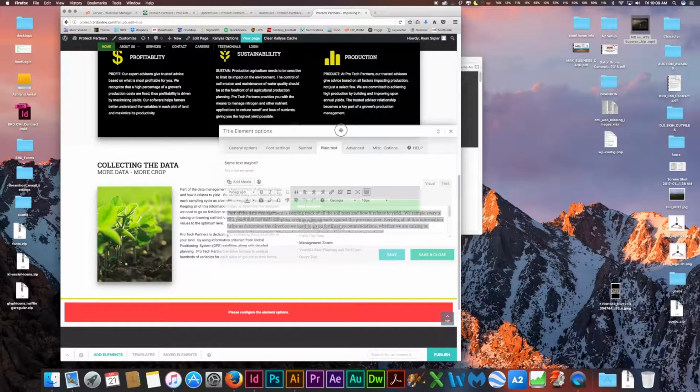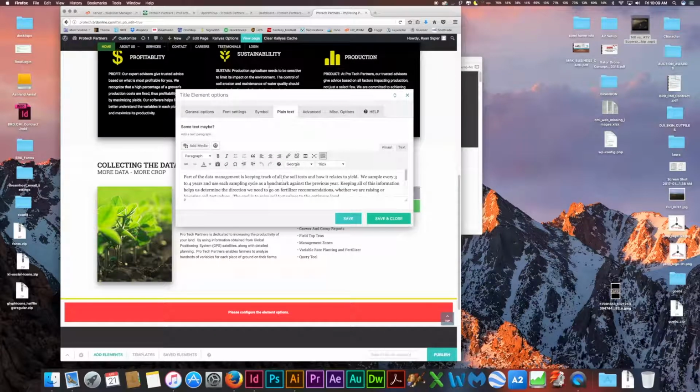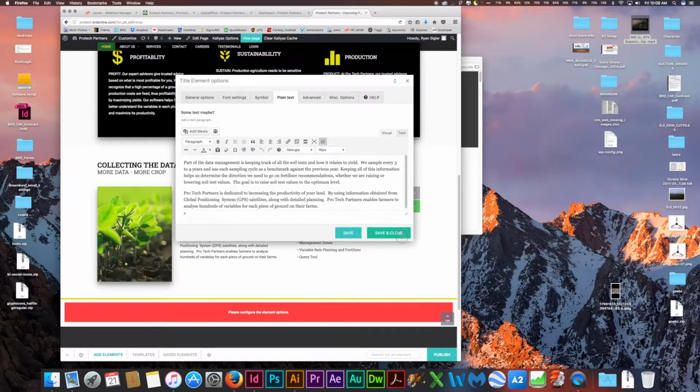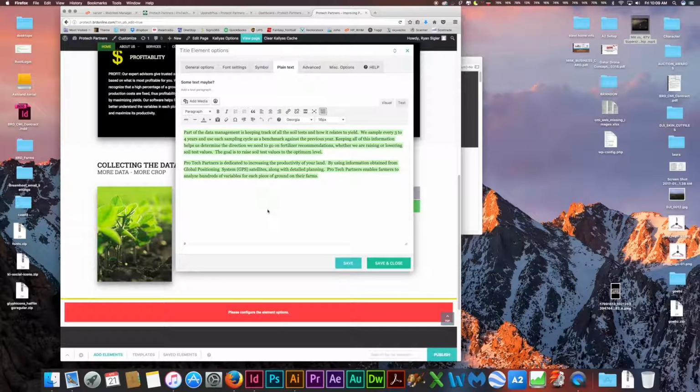So again, if you want to edit this text in this box right here, under plain text is this text, and you can just select it. If you want to make something bold, or change the size of something, or change the color of your text, this is all right here inside of this editor. One little tip is right now I have to do a lot of scrolling to see things. You can click this up and down resize arrow here, and then that'll allow you to drag this box right here down, and then you can see everything a lot easier.